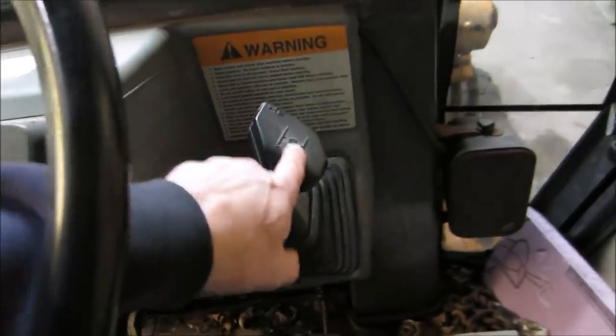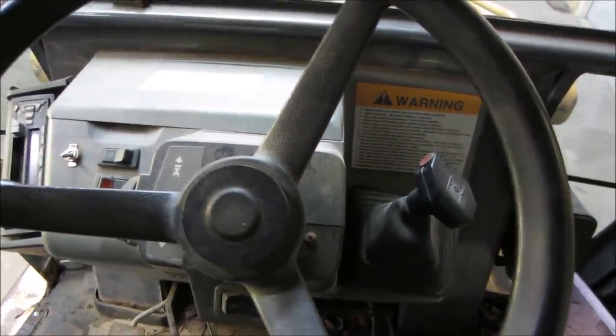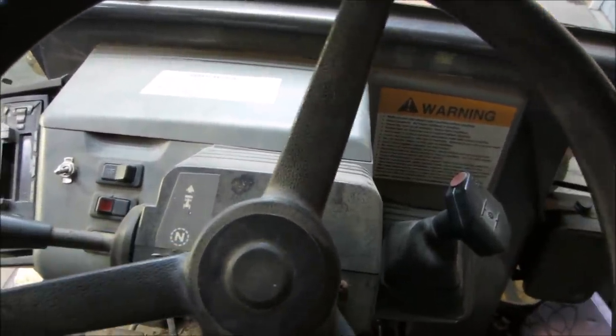So you pick a gear, whichever one you want, 1, 2, 3, 4. And then this is just forward and reverse. So you put it in second, it's second gear, forward and reverse. And then it has a torque converter, just like an automatic car, and it slips. It's not like you hit a clutch pedal.